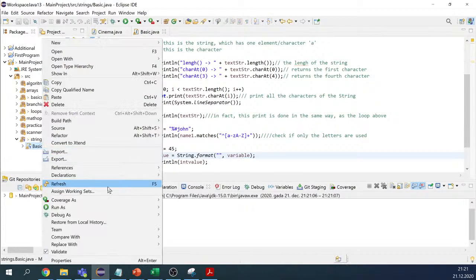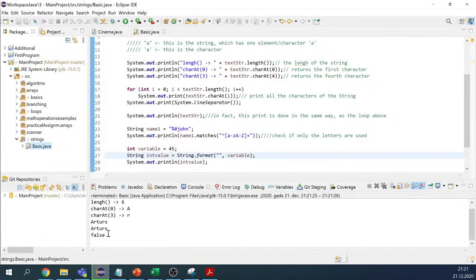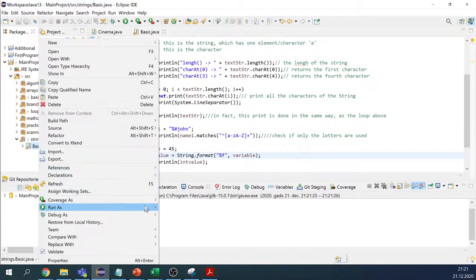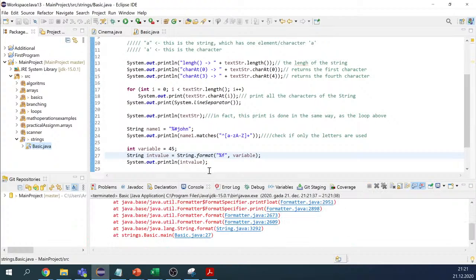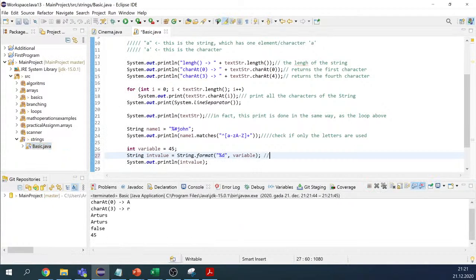If we skip format, I'm not sure if this will work. Yeah, this will not work. We need to provide the format. For integers we need to use %d, the percentage mark and d.